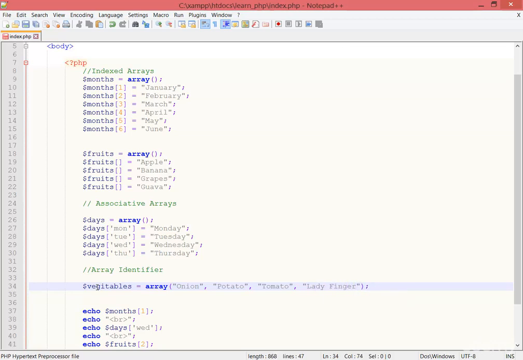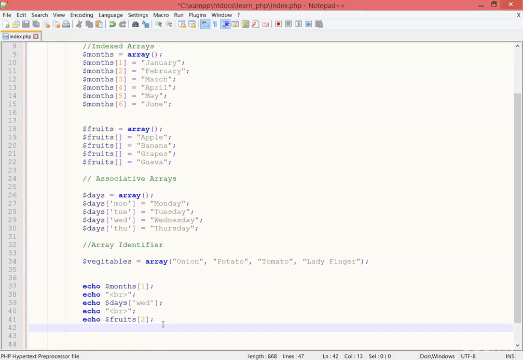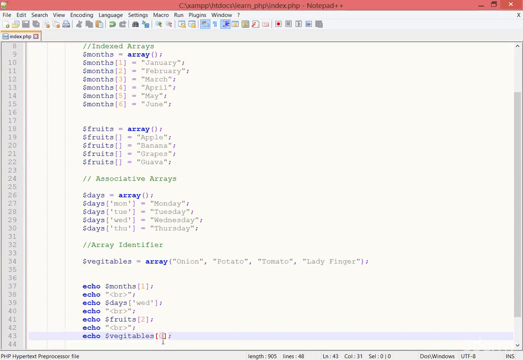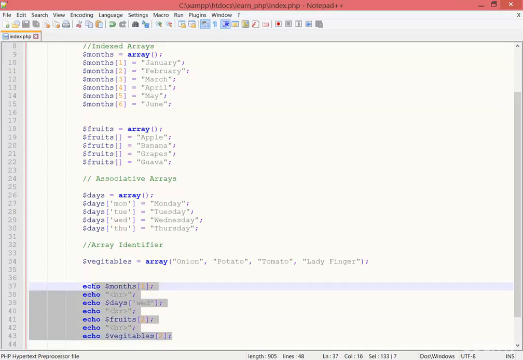Okay, so now this one is called the array identifier. Now this is again the indexed array. That means this one is index number 0, this one is 1, 2, 3, only 3. So now just echo again the br, the echo vegetables, and then not in this way, you know, the way it should be changed. Now I'm just gonna print out 0. So go to the browser and refresh the page. So now the onion is there because I just printed the 0. If I just type the 2 and save and go to the browser and refresh, now the tomato. So I think you just understood all these things.